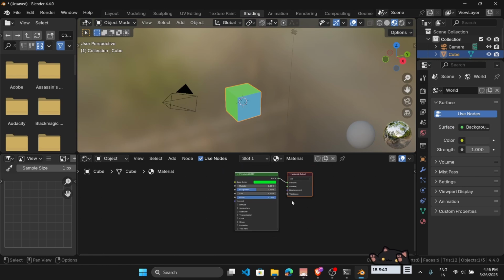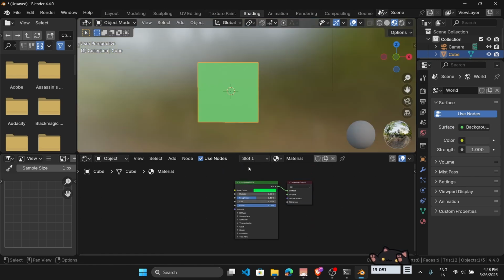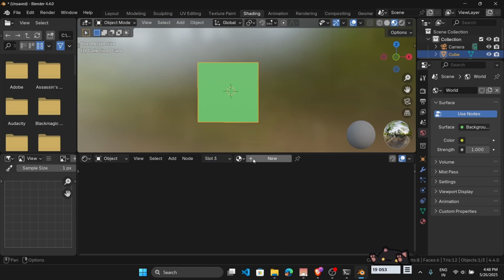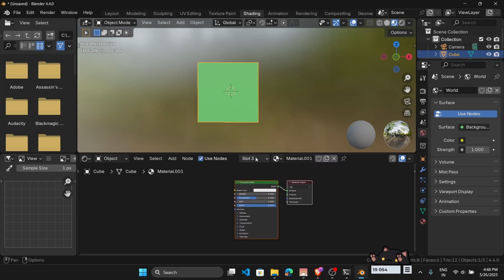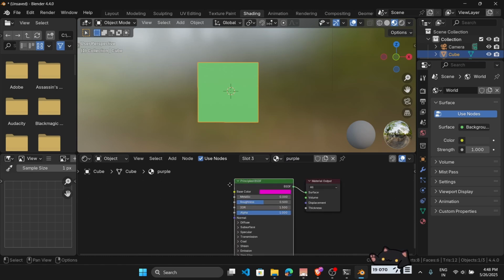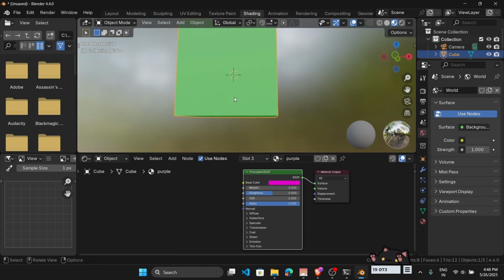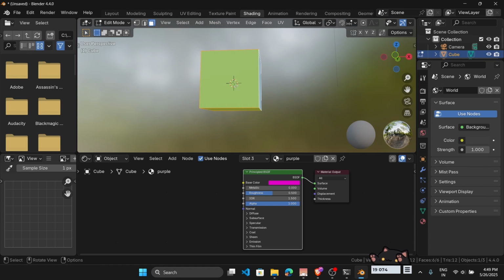Go to the shading tab. As I mentioned earlier, you first create a slot, then create a material for that slot. You can even reuse materials, but that will be confusing. So I'll just use a new material. Name this vertical. Just as usual, I change the material color, but nothing happens because we haven't assigned it to any specific faces.